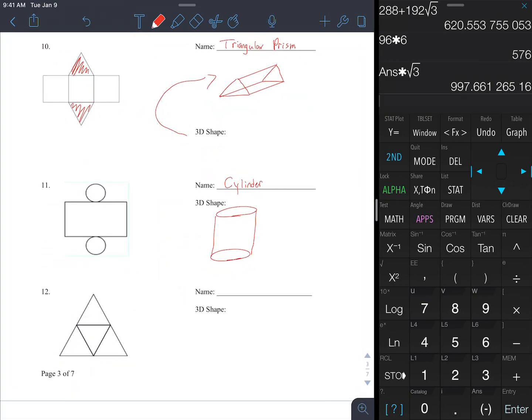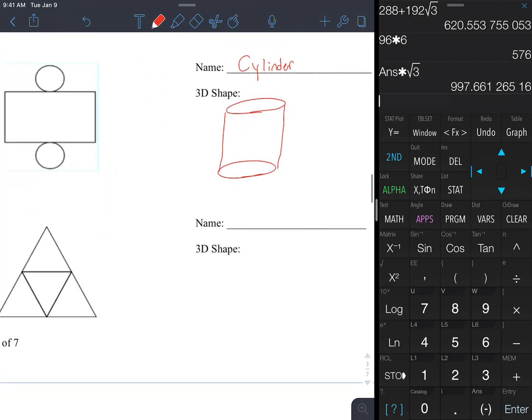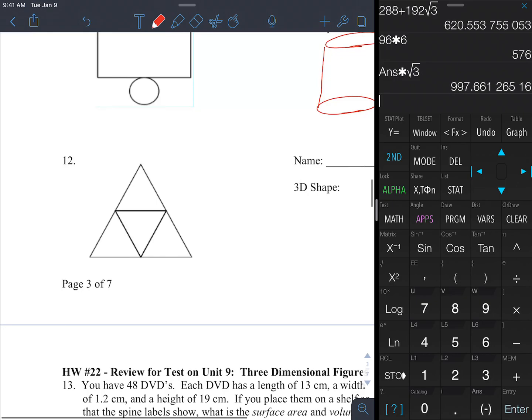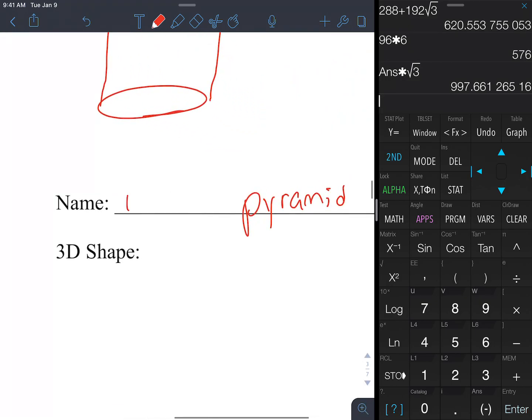All right, this last one, since you have a bunch of triangles, imagine you're folding that thing up together. It's actually going to be a pyramid. Now, instead of just saying a pyramid, we always name a pyramid off of its base. So choose one of these here to be the base. I like to do this middle one. That's a triangle. So we will call this a triangular pyramid.